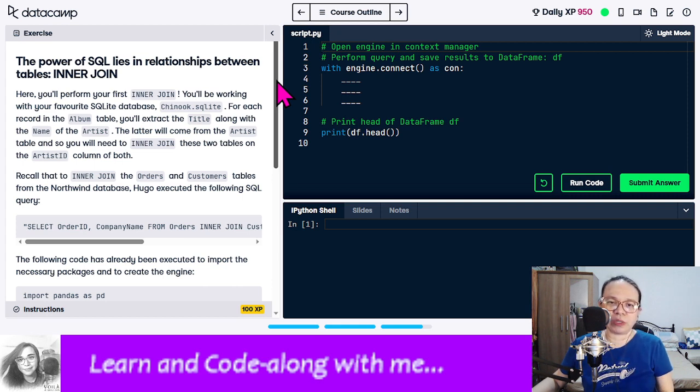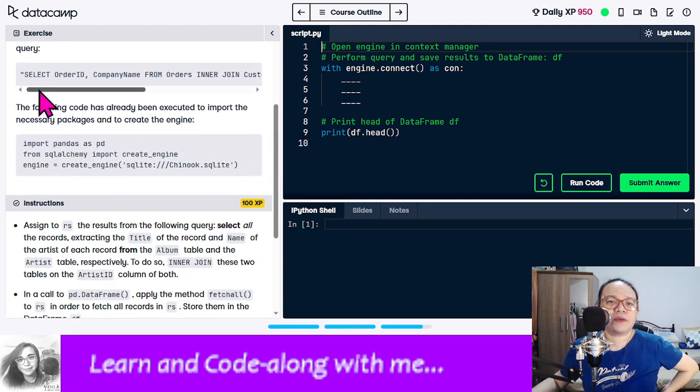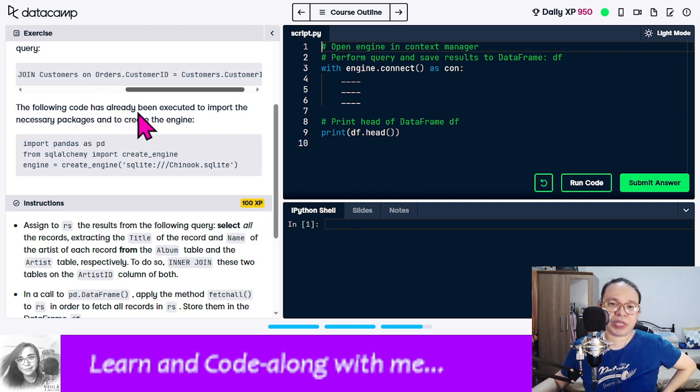Recall that to inner join the orders and customers tables from the Northwind database, Hugo executed the following SQL query: select order ID and company name from orders inner join customers on orders.customer ID equals customers.customer ID.